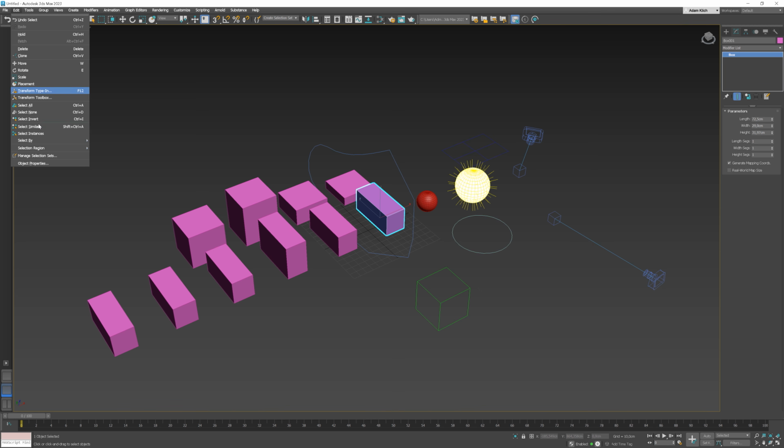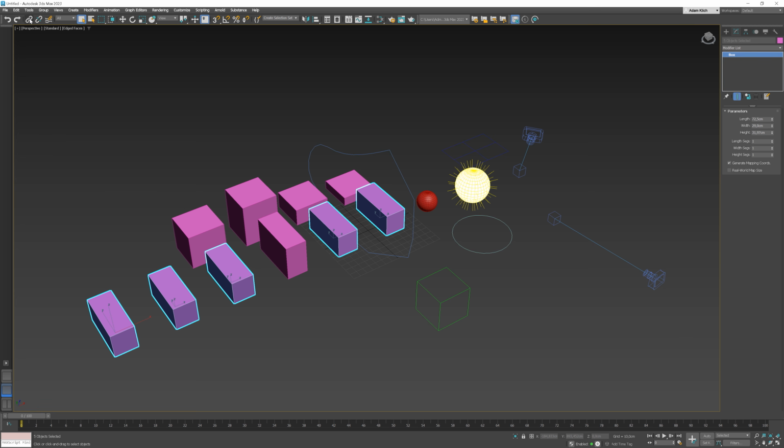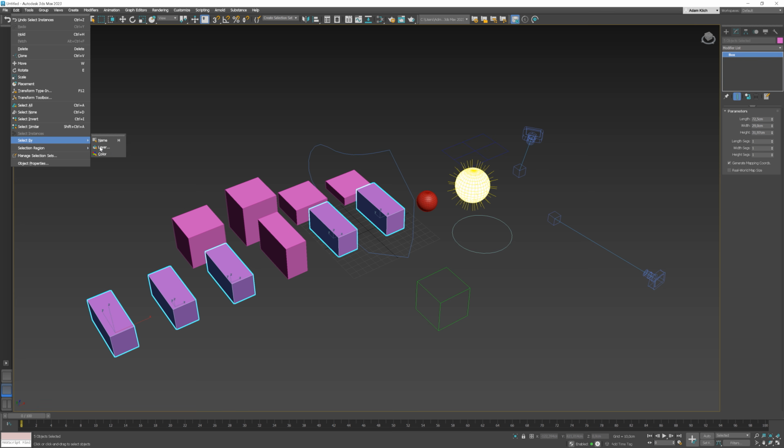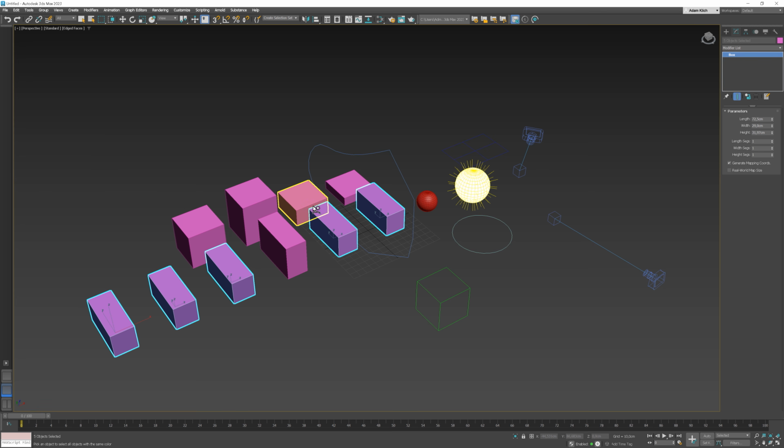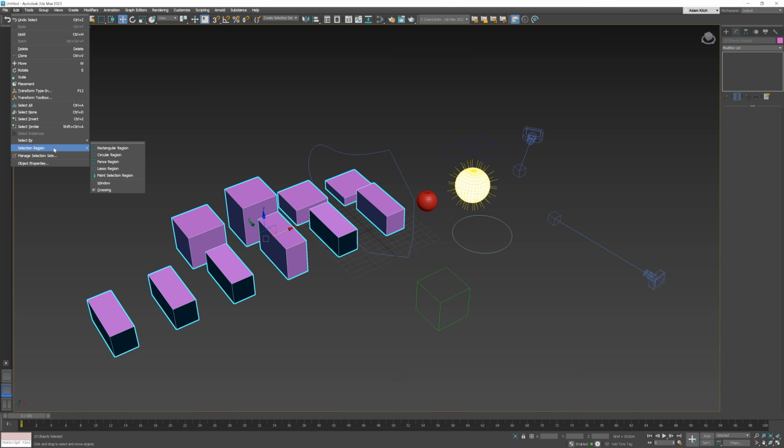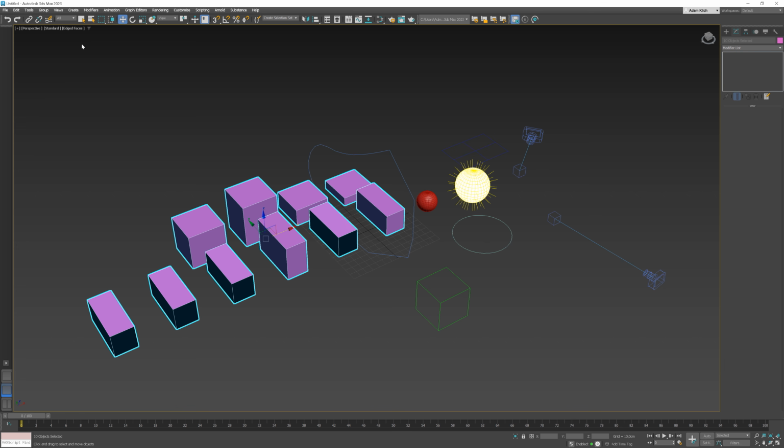You can find Select Similar useful as well. The same for Select Instances. We can click one instance and use this option instead of selecting it one by one. Basically, all these features are to speed up the workflow. What is pretty handy as well, we can select by type of object. For example, only geometry. If we want to select all geometry in the scene, we need to choose geometry and use Ctrl+A shortcut. Or we can select only the shapes.